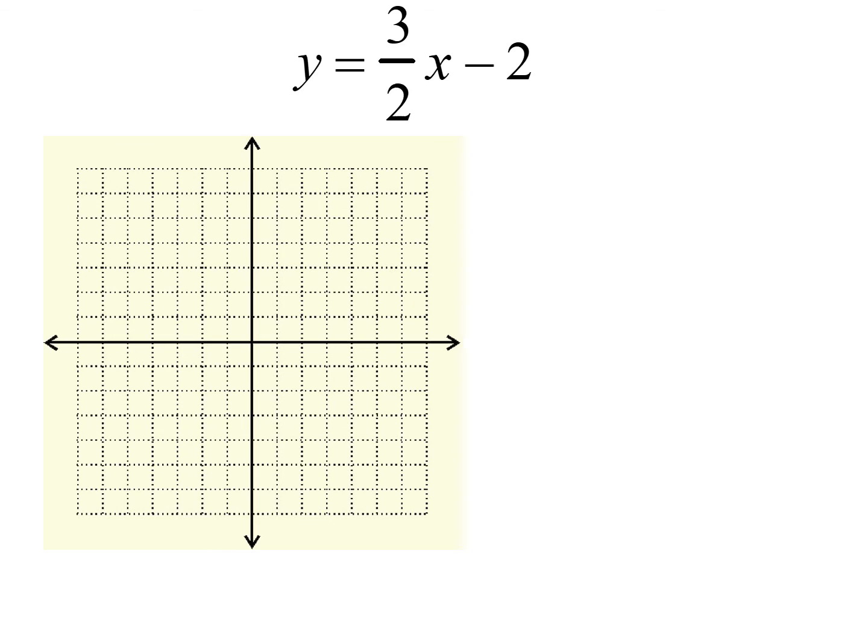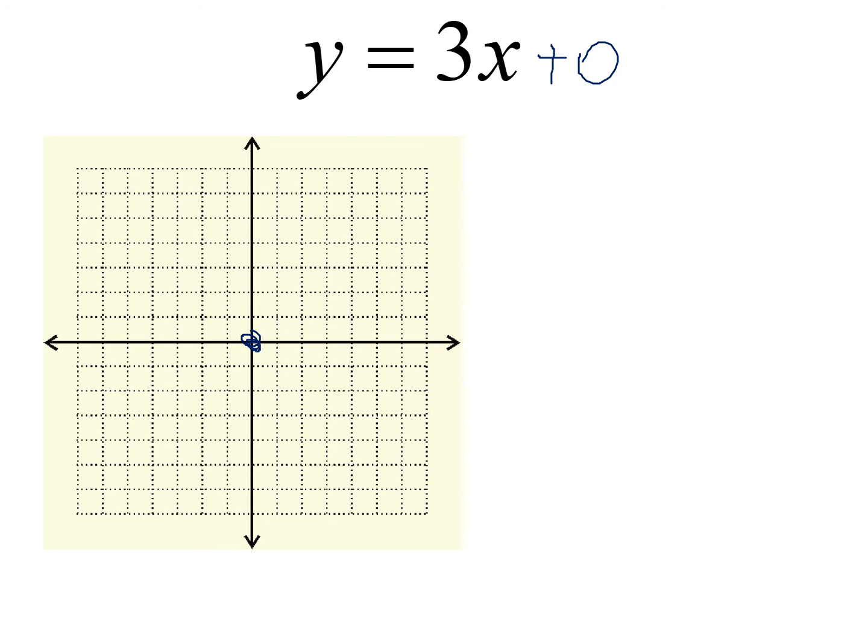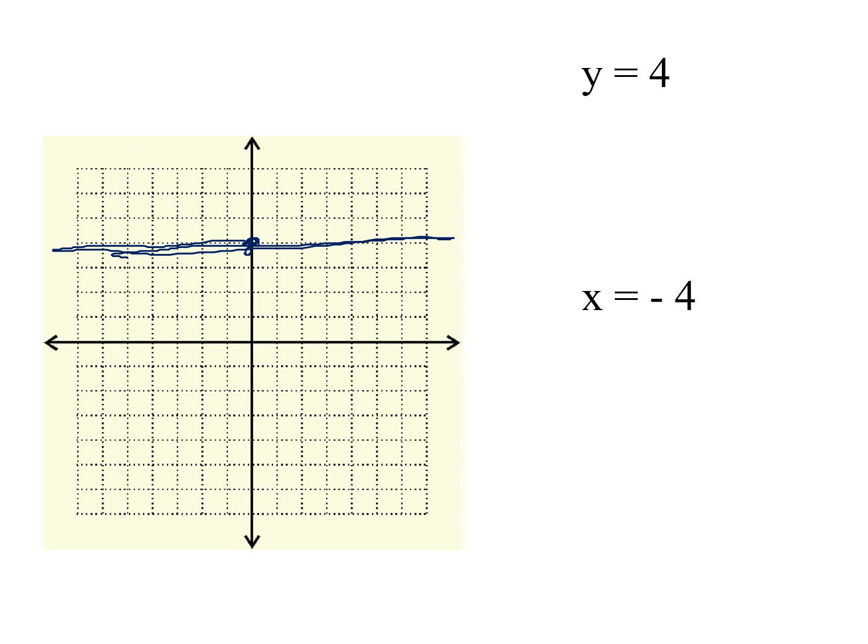A lot of this is not on notes, just practice. But you get to practice it on the worksheet. That was 1. Remember how we said it was +0? So that'd be at 0, up 3, over 1. Something like that. Sort of. And then what would it look like if it was there? Y equals 4. Where's y equals 1? Right here. So that's going to be a line going this way. Okay? And the x equals -4. That'd be over here.